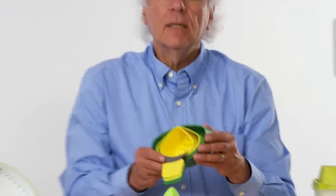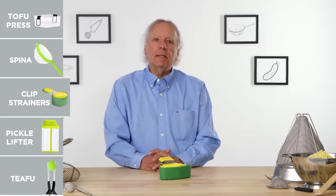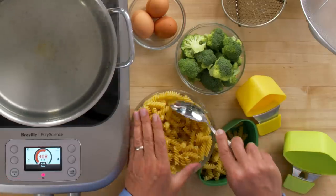Clip strainers. I have in front of me a set of clip-on pot strainers that allow you to boil different types of food all at once. This really gives the one-pot meal a whole new meaning. Let's see how effective they are. Well, let's load up the baskets. I've got 3 sizes of baskets here.